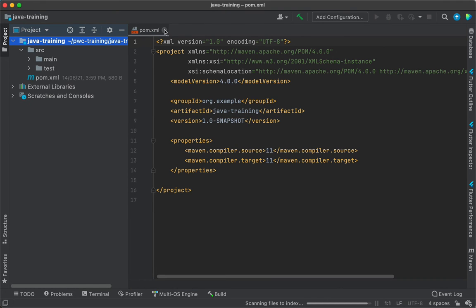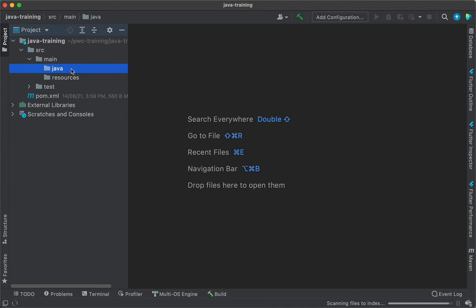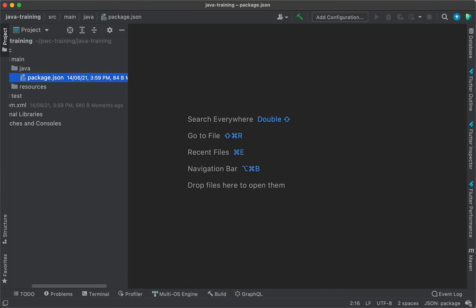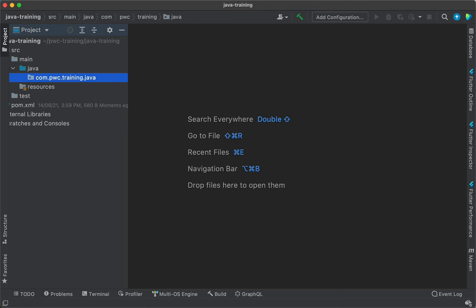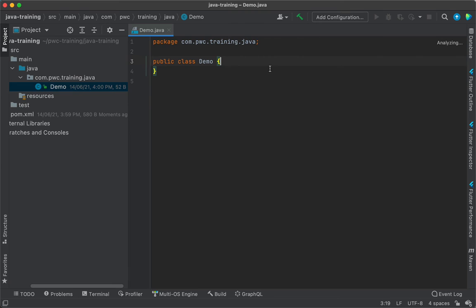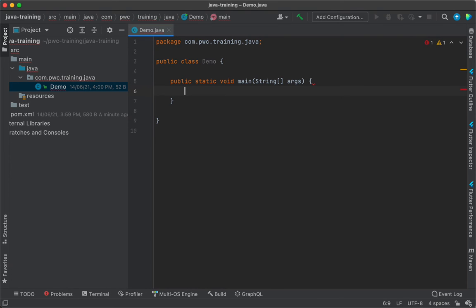Okay, very quickly see this. So this is the code that we had written, no problem. I mean, we have discussed a lot. So I'll say package, and I'll say com.pwc.training.java. Okay, and within that a class, and I'll say Demo class here as well. And you see this here, my main function is here, and I say Integer age1 is equal to 25, and then I say Integer age2 is equal to 25.